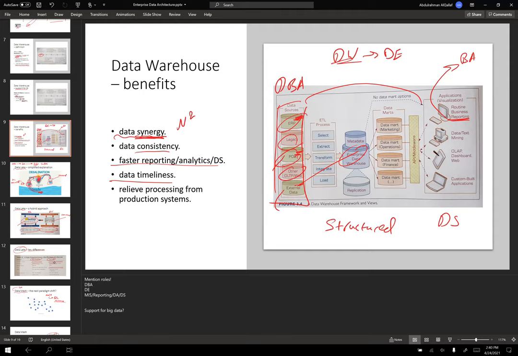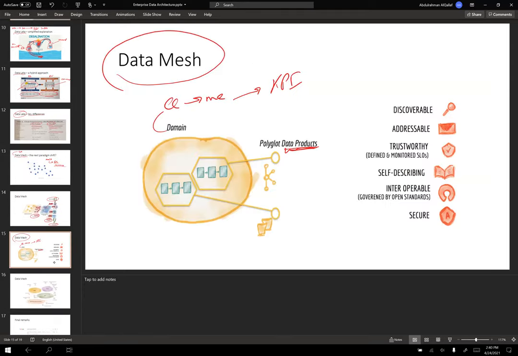In this case, I would just go to the domain owner of the credit card data, and I just ask my questions and he's supposed to help me. His KPI is to treat this domain of data as a product and help me do my work. So it's a very organic operation, unlike the previous or current paradigms. And it makes data discoverable and trustworthy, so data is of high quality, etc.